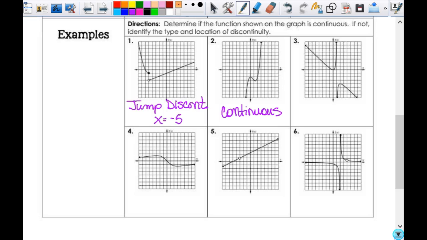All right, so you get the idea there? Now I want you to do 3 through 6 on your own. You can talk about it at your tables if you need to. I know if you just walked in that you may not really have a clue what we're doing, but we'll get you caught up. It's fine. Okay? Yeah, do 3 through 6. It won't take you but a second.